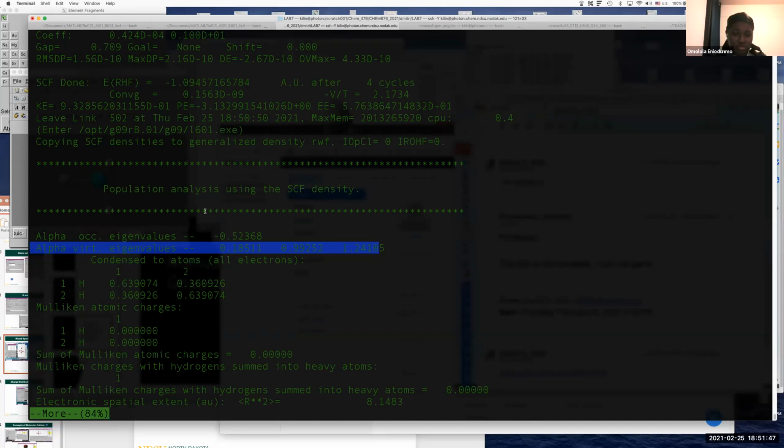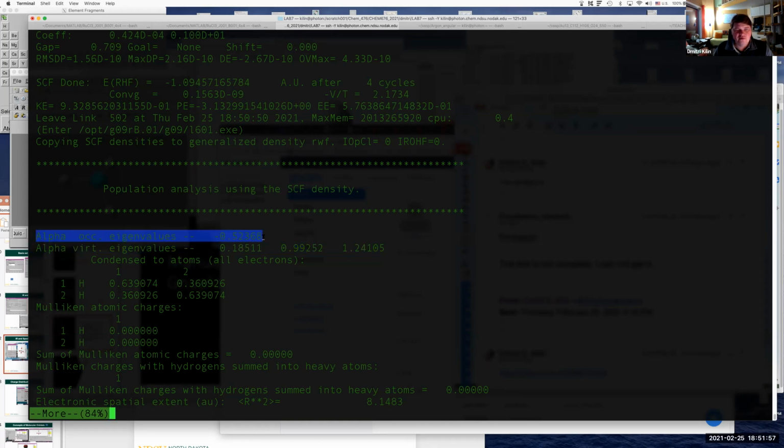And since it is an H2 molecule, it has only one orbital with 2 electrons, which is occupied. So therefore, there is only one. And there are several unoccupied orbitals. So basically, we did everything we typically do by GaussView, just by typing commands in the command line.